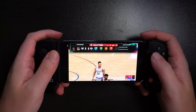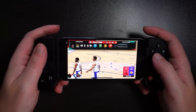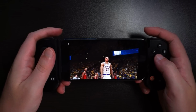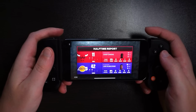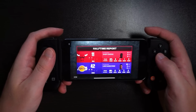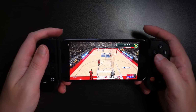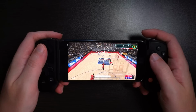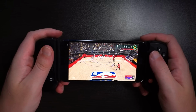Getting some progression. You don't get too much progression because it's your first game. It's on rookie difficulty, so I wish you could really cheese these because it would be nice to get the full progress of each time you played these Summer League games. That would be so awesome. But, all right, second half here, 42 to 11.